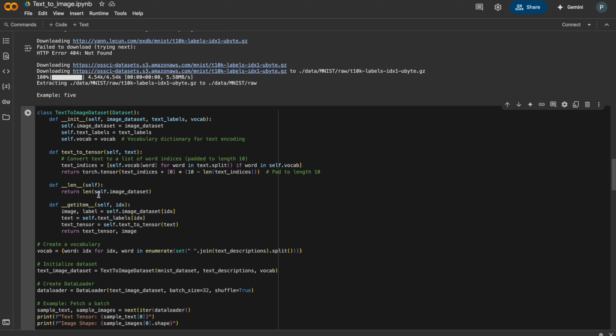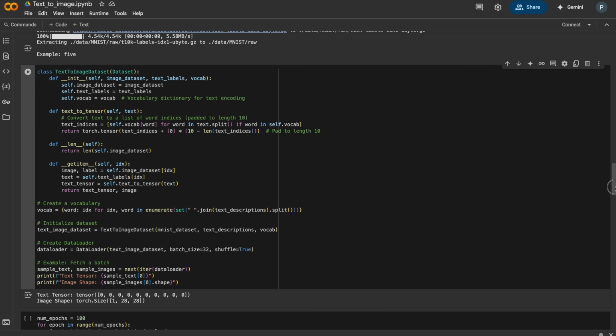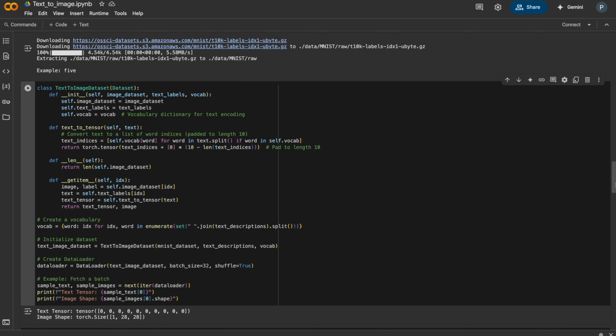Next, I'm returning the total number of samples and also retrieving the image and its corresponding text tensor. Next, I'm converting all words used in descriptions into a dictionary mapping words to indices. After loading data as a batch and printing those samples, you can see the data fetches a batch of text-image pairs.